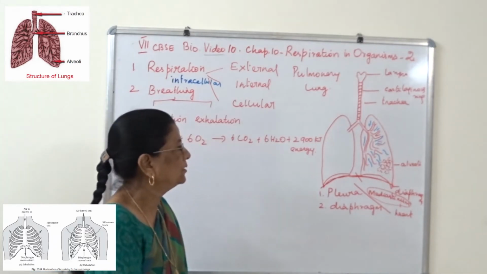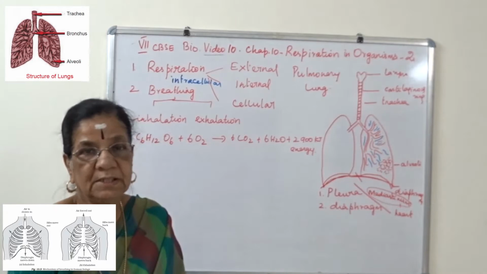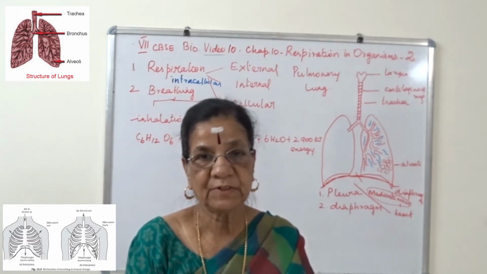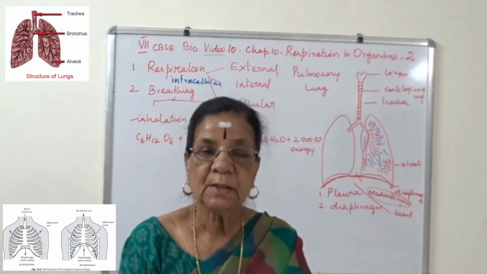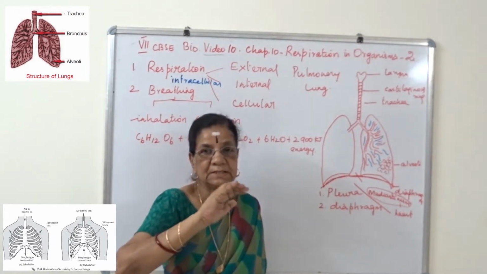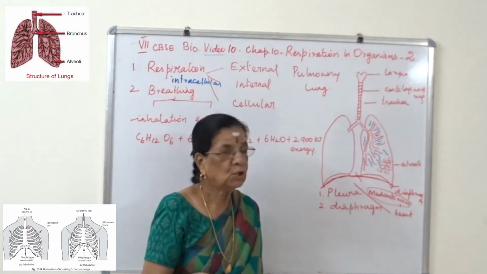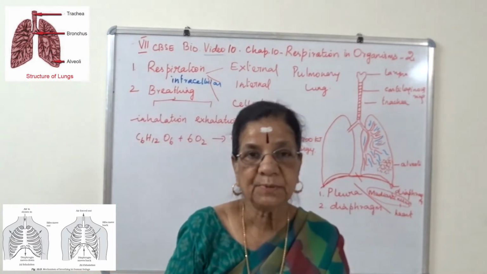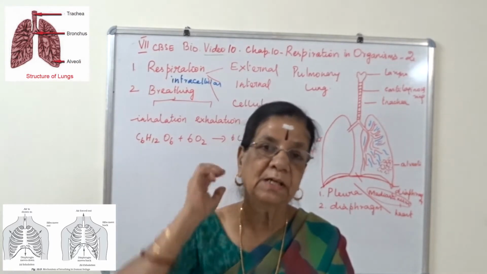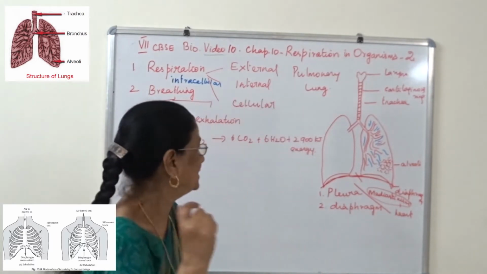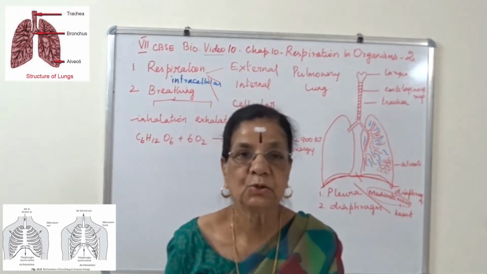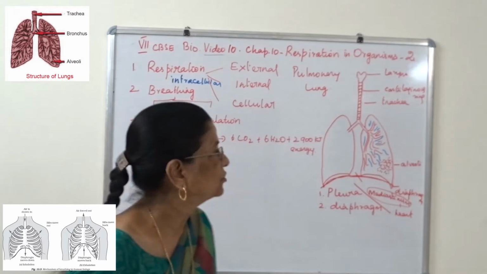So human lungs are present within the chest cavity or thoracic cavity, within the rib cage. They are covered by a double layered membrane called pleura. This pair of lungs rests on a membrane called the diaphragm, which separates the rib cage, thoracic cage or chest region from the abdomen. Then the space between the two lungs is called the mediastinum, where the heart is located. I hope you understand. So now the structure of lungs.